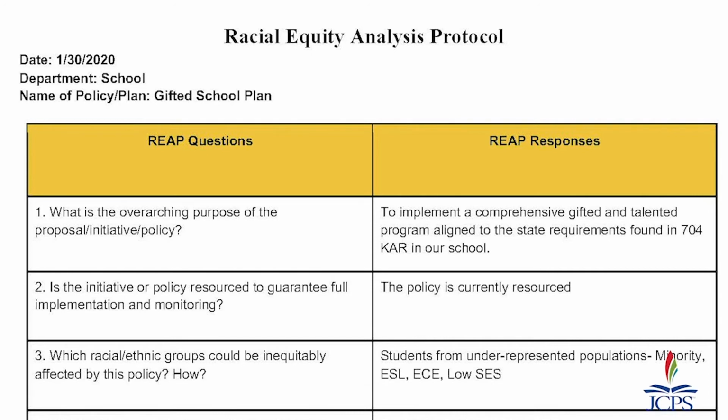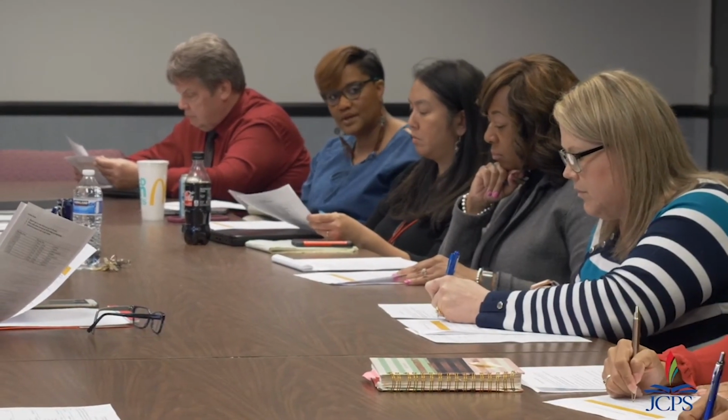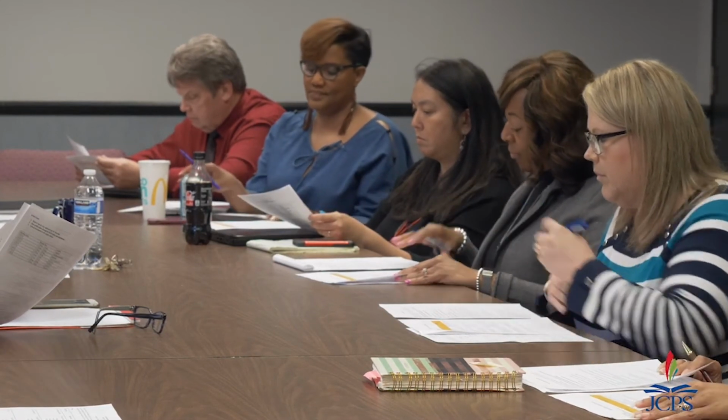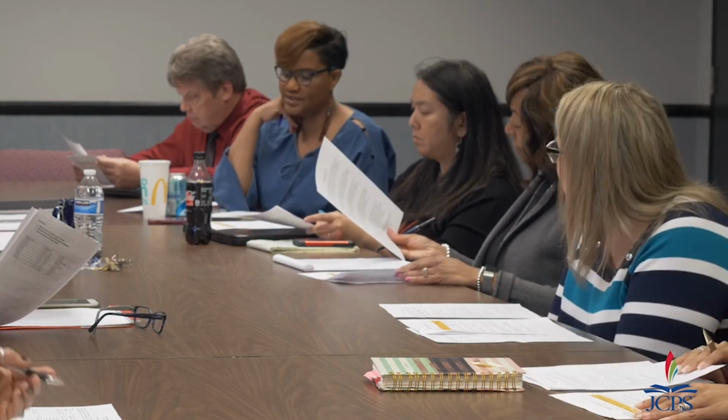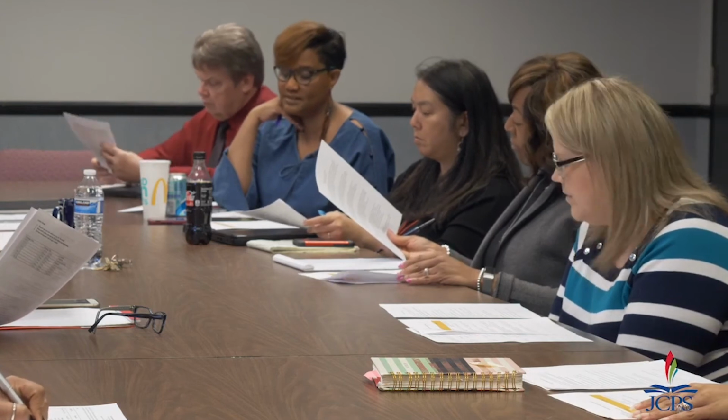So would anyone want to give a reason of how that could happen? Identification methods can be subjective because of lack of understanding of what types of giftedness students could possibly be, and not penalizing students because they don't fit just an academic type of giftedness. Correct. Those also stood out to me because there could be some implicit bias there with certain students and certain types of students and behaviors.